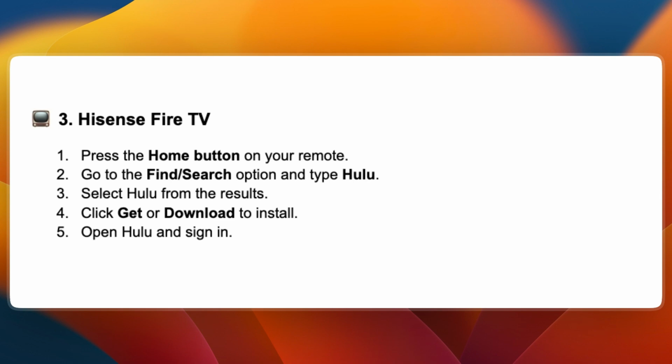So the third one is the Hisense Fire TV. Press the home button on your remote, go to the find/search option and type Hulu, select Hulu from the results and then click get or download to install and open Hulu and sign in.